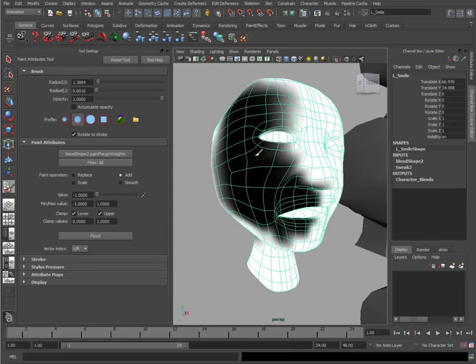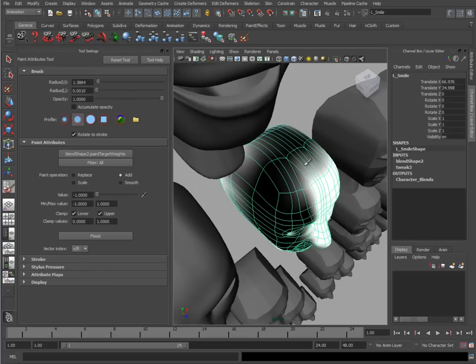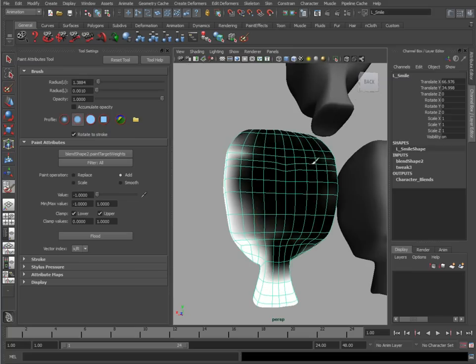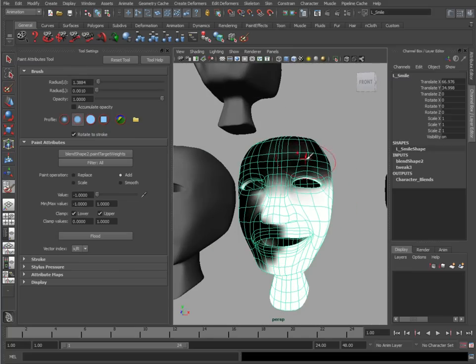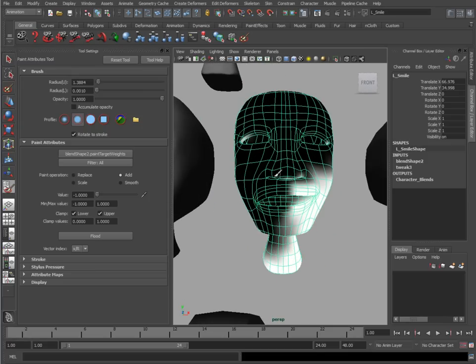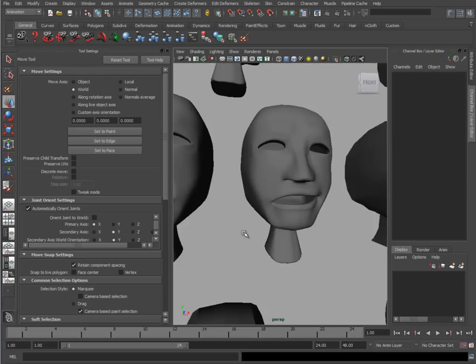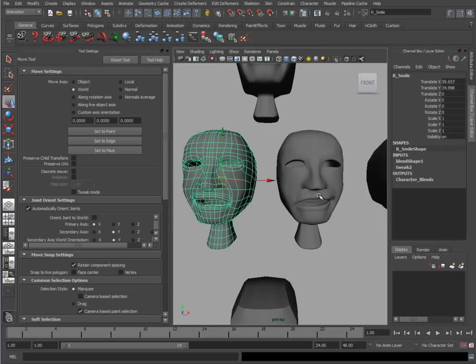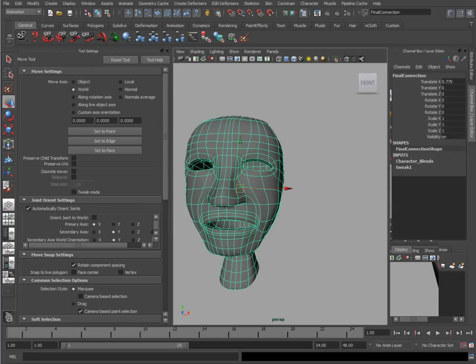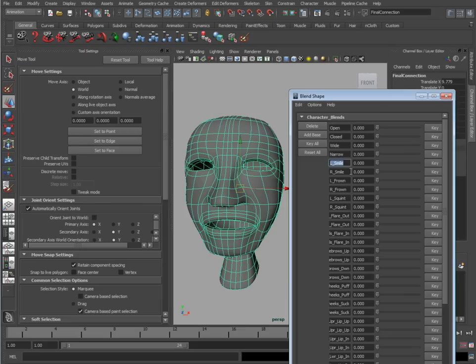And remember, none of this matters, but if you're the kind of person who likes to stay neat and tidy, you're more than welcome to erase the entire head if you want, except for where you want the influence, okay? But that really doesn't matter, because right now this is the only part that is going to change, all right? So now we have a right and a left. So if we go back to my original head, I can open up my blend shapes and I can look at L smile and R smile, and I can say L's up and R is up. So I can pick and choose, or I can animate both of them on when I need them.